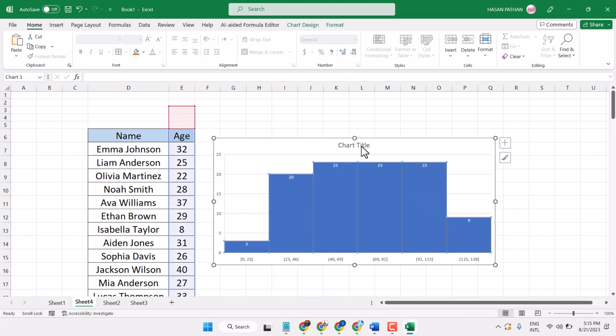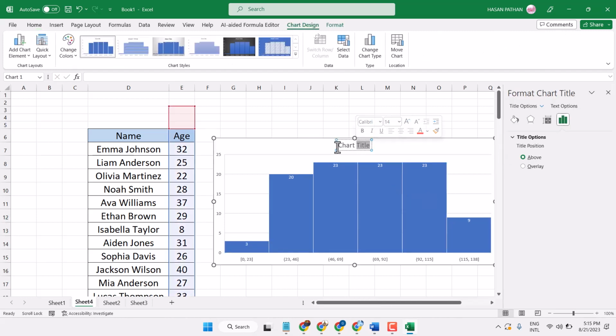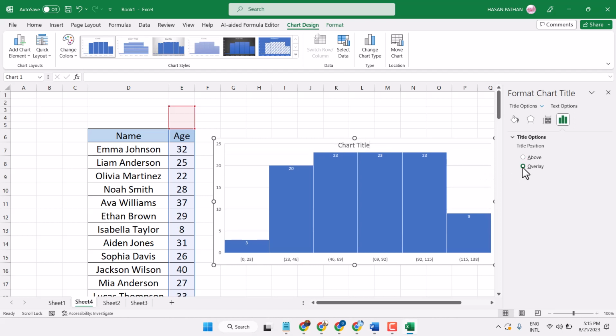Now once you select it, you can change the name. You can change title position, above or overlay.